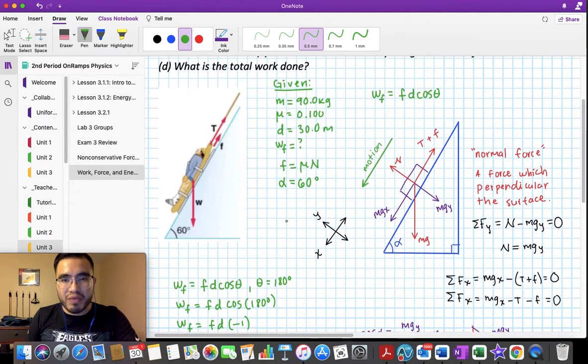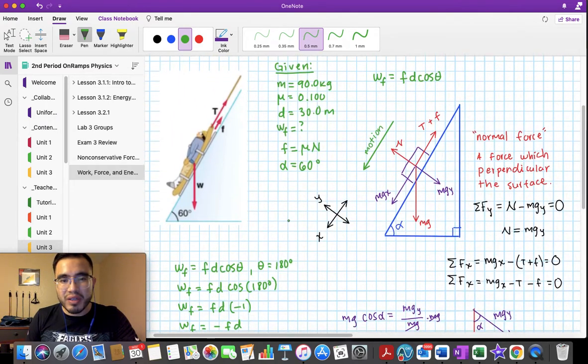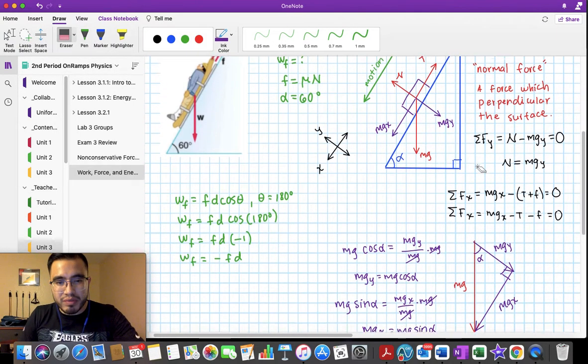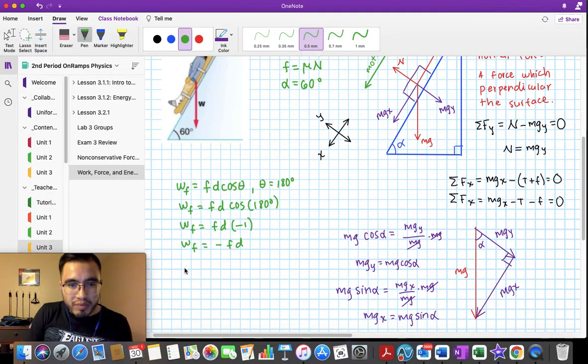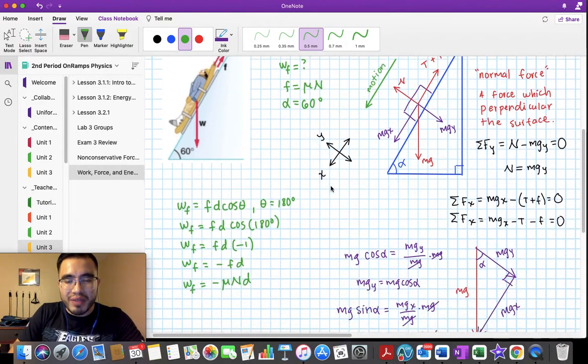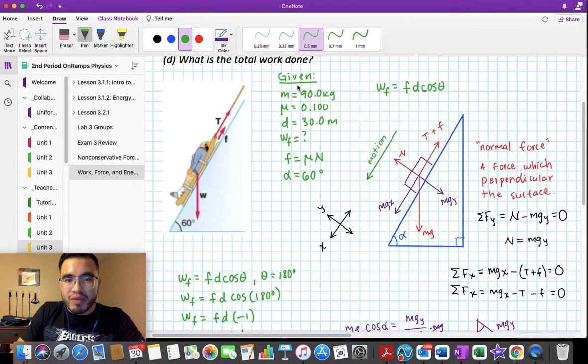Okay, so now we do have the distance. Let's find the friction force, right? The equation for friction, I don't think I wrote it down, so I'm going to write it down over here. The equation for force, oh no, I did, here. Coefficient of friction times the normal force. So let's keep going. The work done by friction is equal to the coefficient of friction times the normal force times distance d. Okay, I do have the coefficient of friction, and we do have the distance. We need the normal force. We didn't have the normal force.